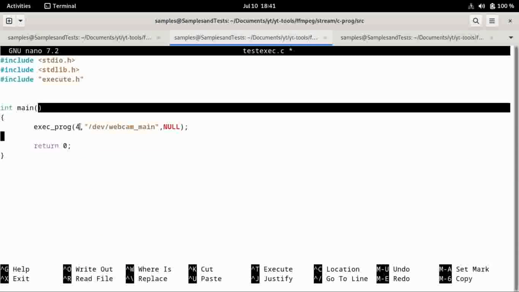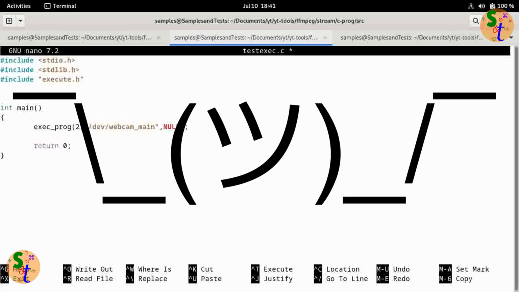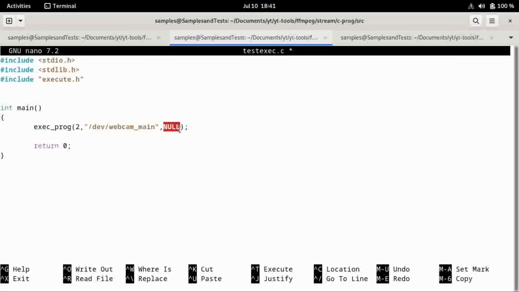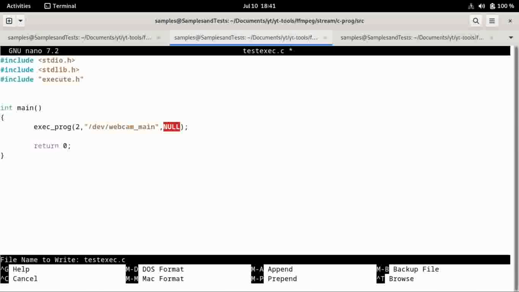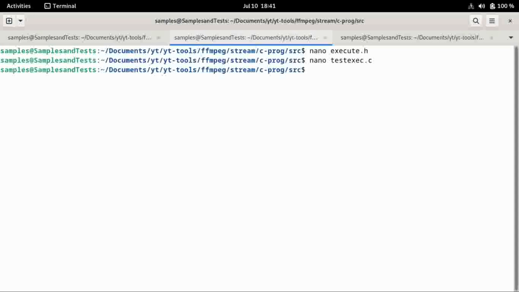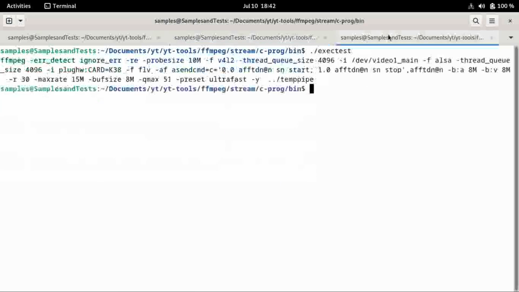4 is using the overlay, so we're not doing overlays. We'll say 2, and I'll add edge cases where you say 4, but you put null, and it's just going to default to 2. So if you don't include an overlay, but you want to use the overlay option, it will just default to without an overlay. So let's go ahead and make this. And we're getting this error because we are not using this char input file array just yet. And we go ahead and see if it still works.